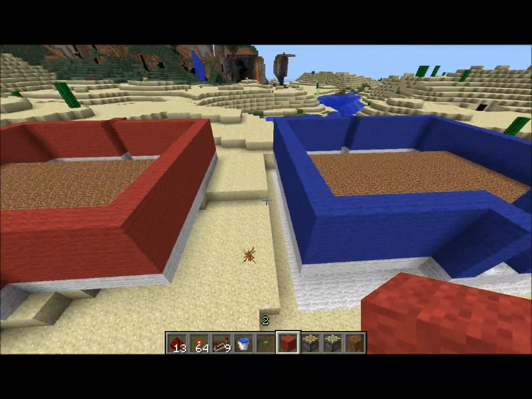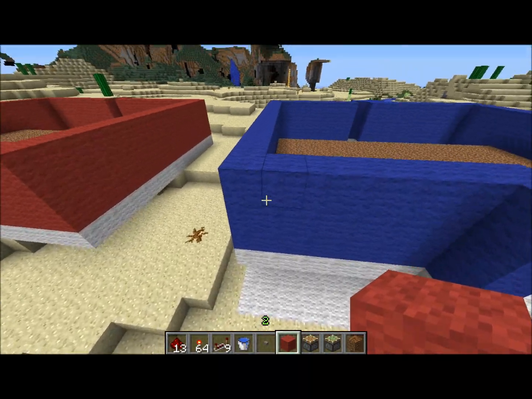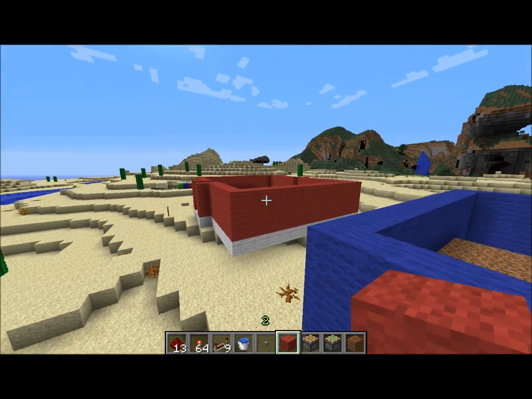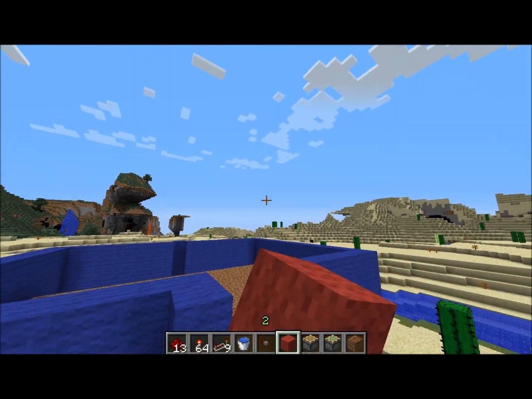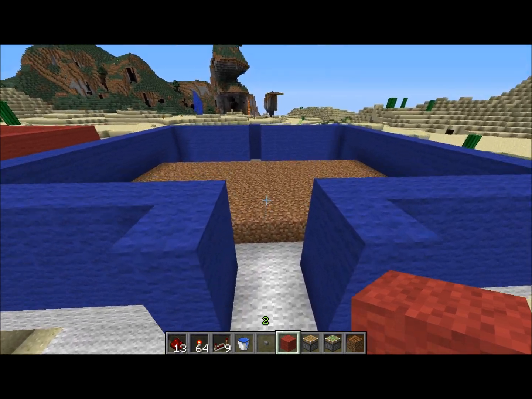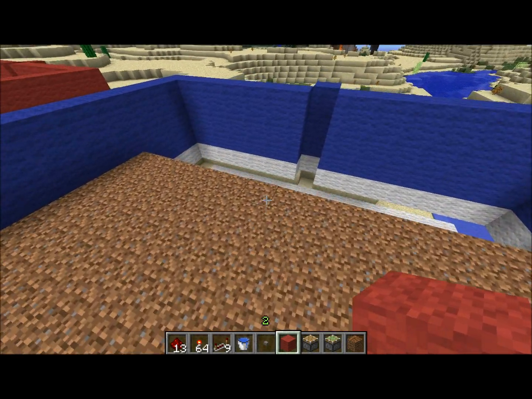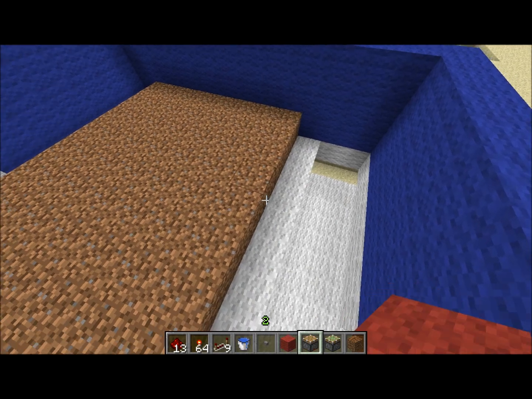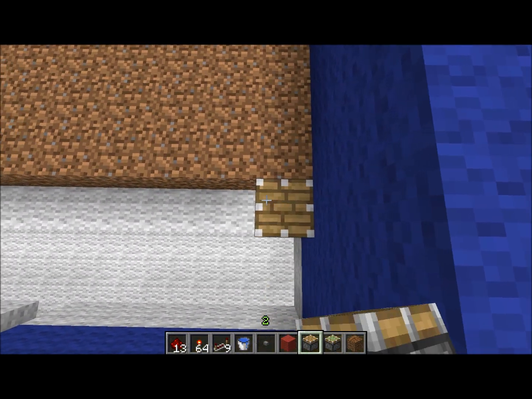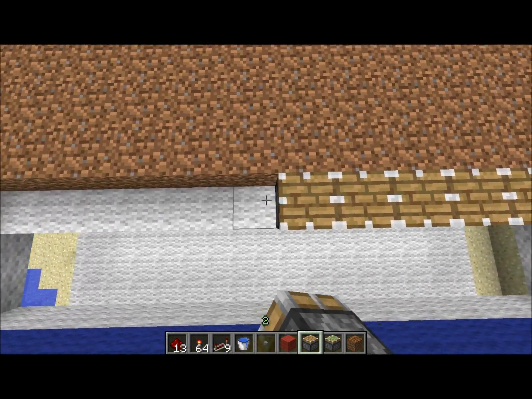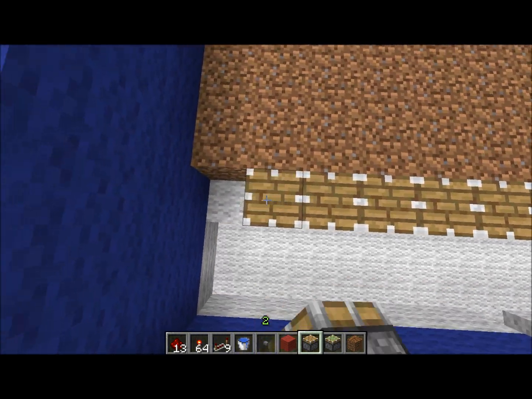Okay, so now I used red wool over there. Here I used blue wool to indicate the walls and the things I've already built there. So anything I add is going to be made out of red wool. So same design over here. Now the first thing you want to add is your pistons. These are going to be your floodgate stoppers, I guess. They're going to hold off the water until you're ready for it to flow out and harvest your wheat for you.